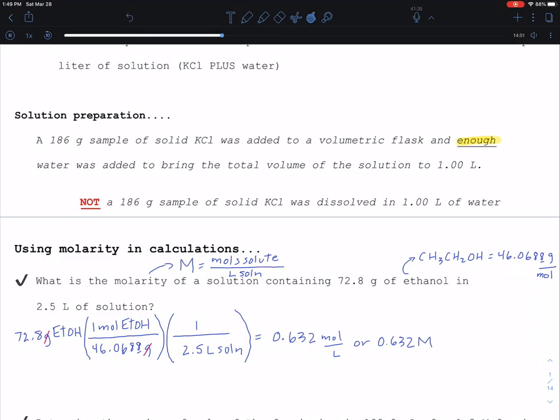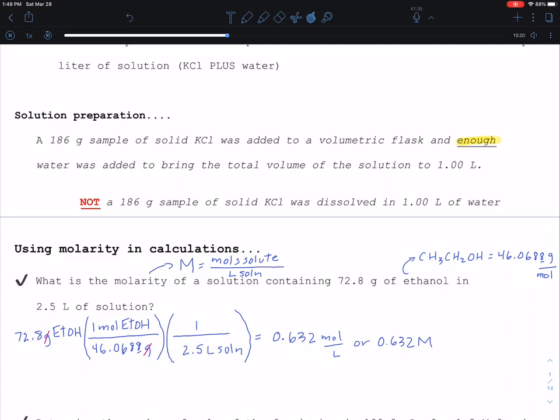When do you report this as 0.632 molar? And when do you use 0.632 moles per liter? Well, if you were asked to calculate the molarity of the solution and that's the end of the story, then feel free. Or, if you're the person in the lab and you need to let someone know what the concentration of this sample is, and you just want to put a label on the bottle, then feel free to put 0.632 molar, big capital M like that, right?